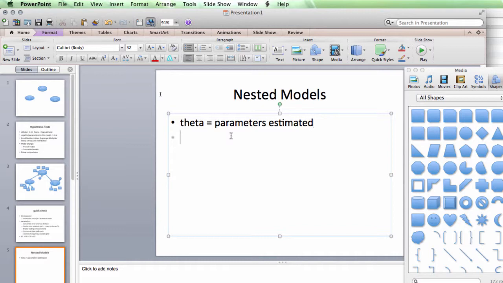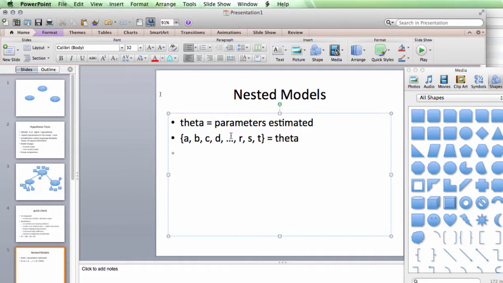Okay, theta is the parameters estimated, and that usually involves a lot of multiple values that you estimate: A, B, C, D, out to, we'll say, T. So I'm estimating all the values, variables A, B, C, D out through T. Now, this is theta.